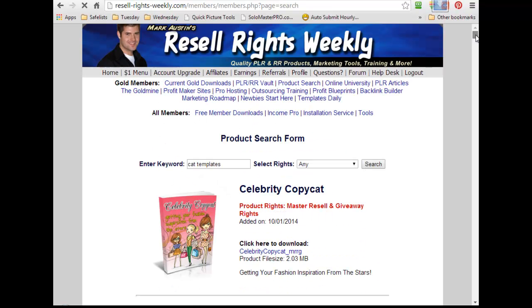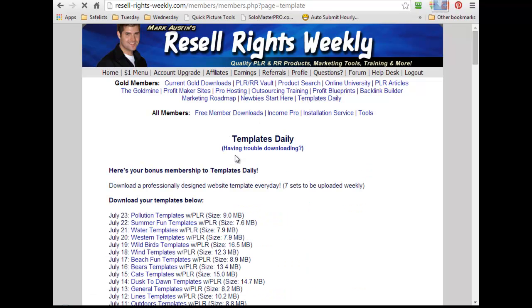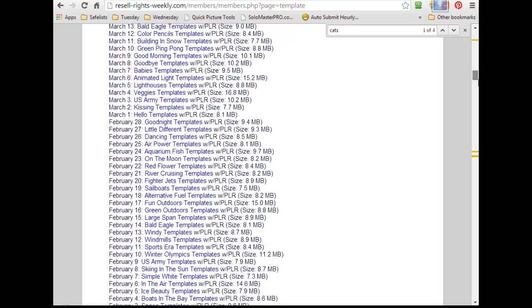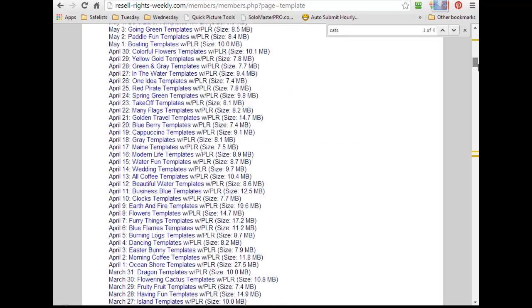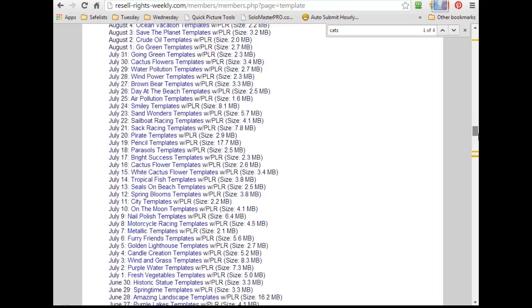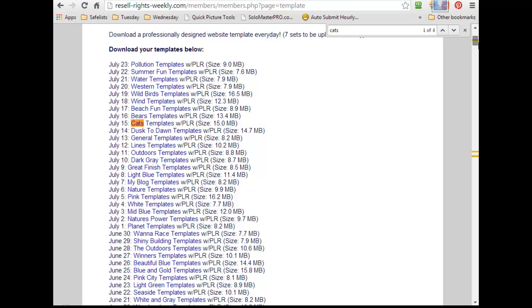And of course, in Mark's site here, he's got a templates section where you can just go directly to the templates and just in your browser do a search for cats like this, and you can find every single one of them. So that's the first thing you want to do: find one of her courses and then just find some sort of a matching template to use with it. And with this one, there just happens to be 4 different cat templates. Now, I'm not sure which one I downloaded, but I downloaded one of these from here.